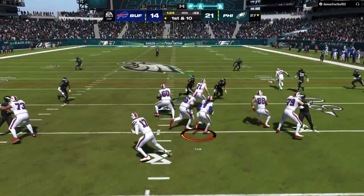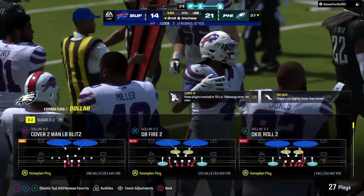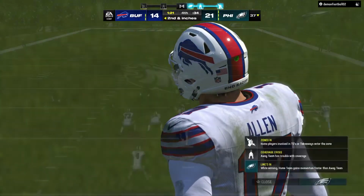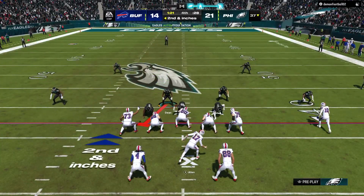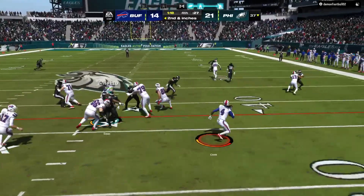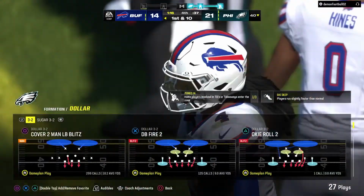Here's Allen. First down. Here's the run with Cook. And he gets this up across the 35 before he's out of bounds. Now that was an excellent run. And when you see that happen, that's when you're seeing guys doing their job and then some people doing a little bit more. Offensive linemen and tight ends, they're expected to block. But the wide receivers, all they want to do is catch passes. So when they block on a big-time running play and create extra space, you've kind of hit the jackpot there.